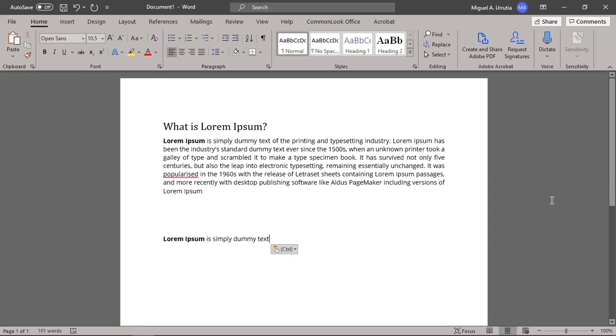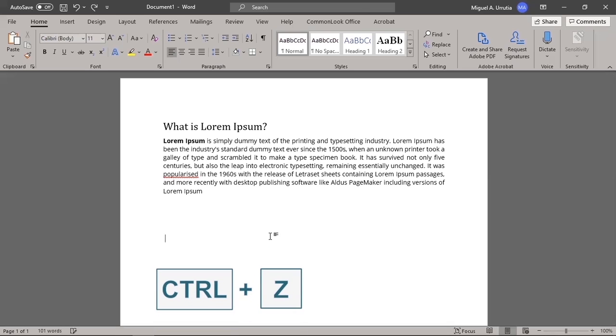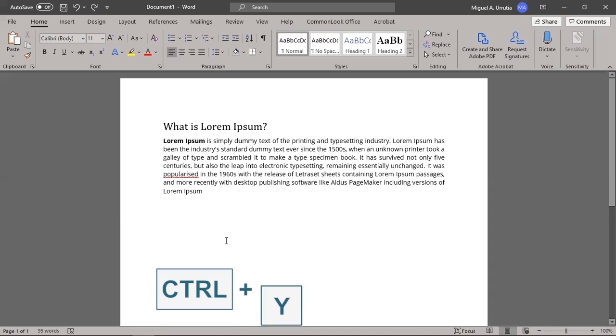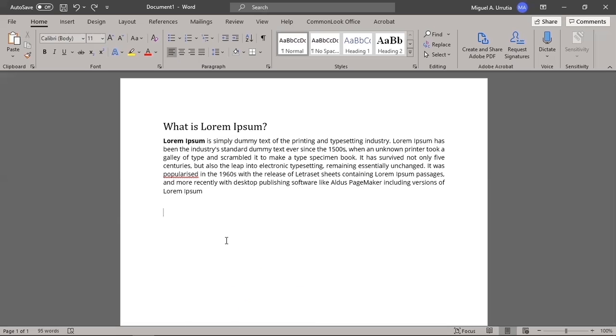And then if you want to undo, so let's say I want to undo what I just did, the Control copy and Control paste, then I can simply press Ctrl Z, and it'll undo the copy and paste. And then there's another keyboard shortcut, Ctrl Y. What Ctrl Y does is redo. I just undid the copy and paste, so now if I want to redo it, I can click Ctrl Y, and the text that I pasted will come back up.